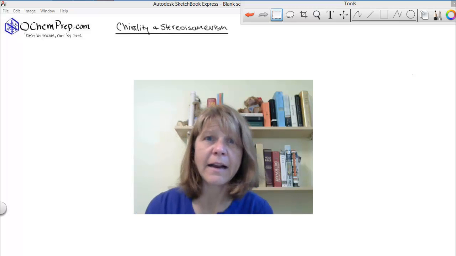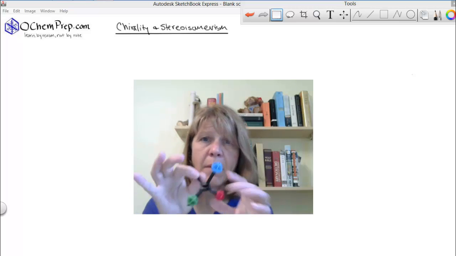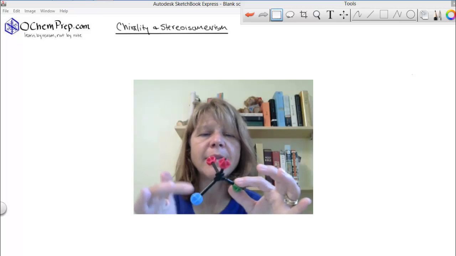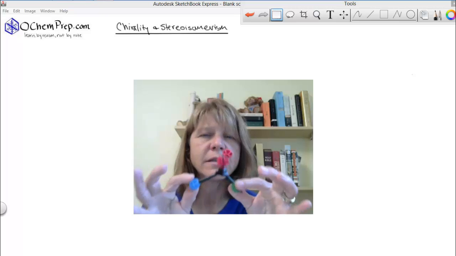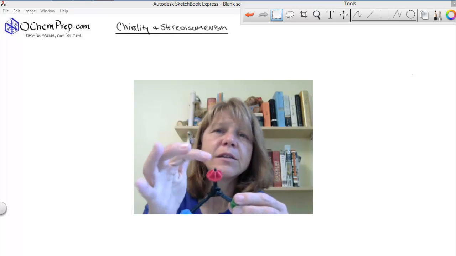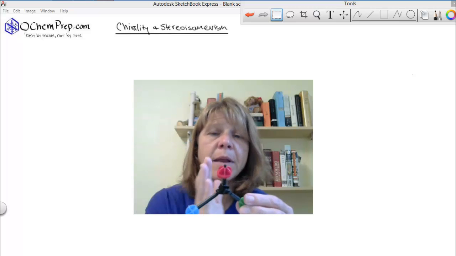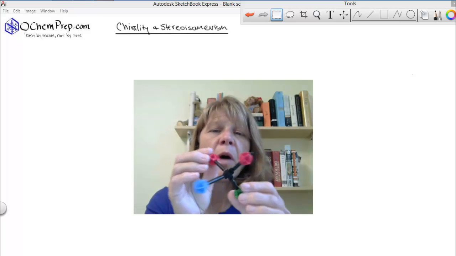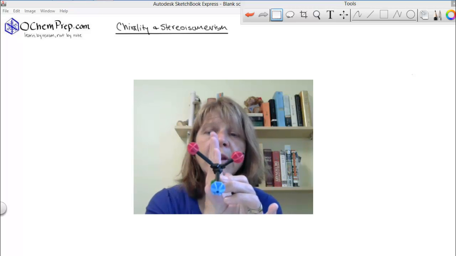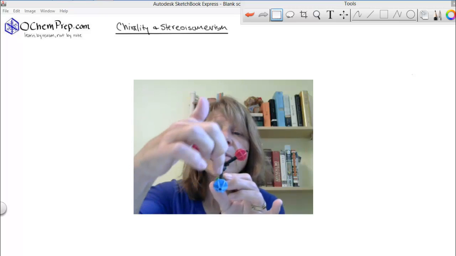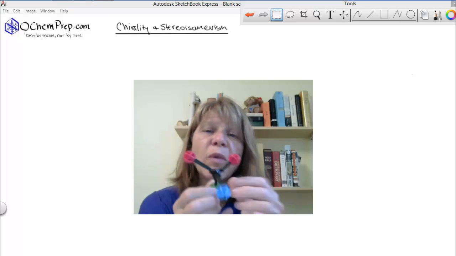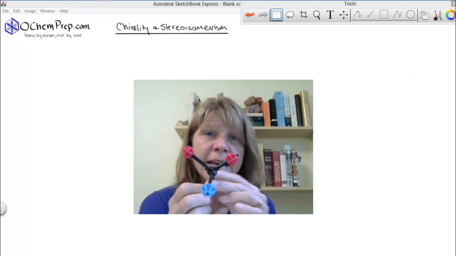Okay, let's look at a couple of molecules. This molecule right here, they're all sp3 carbons, and don't worry about what the substituents are. Just let's look at the colors. If we look at this molecule right here, it has two of the same things attached to the carbon. And so if you want to find the plane of symmetry, it's not through here. It's right through here. So if you cut this molecule in half like this, it has a plane of symmetry. So it really doesn't have a handedness.